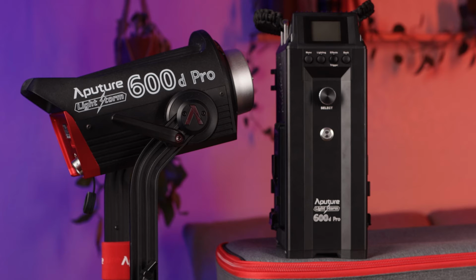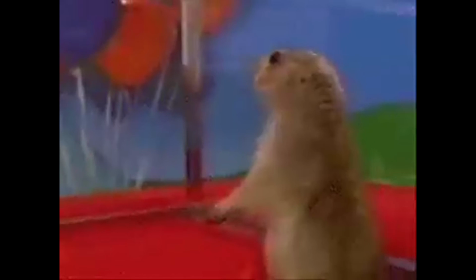Lastly, a drawback of 300 watt lights in general: punching them through a thicker piece of diffusion doesn't always give me the output that I'm looking for. What this means instead is that instead of reaching for this light, I'm often pulling out my 600D Pro to get that soft look that the DPs are going for. Actually, this is a great time to start talking about some of the competition.